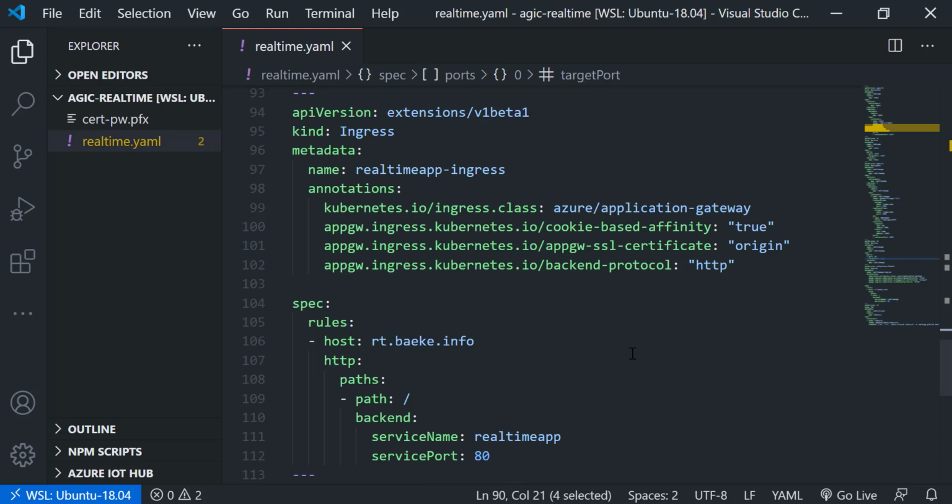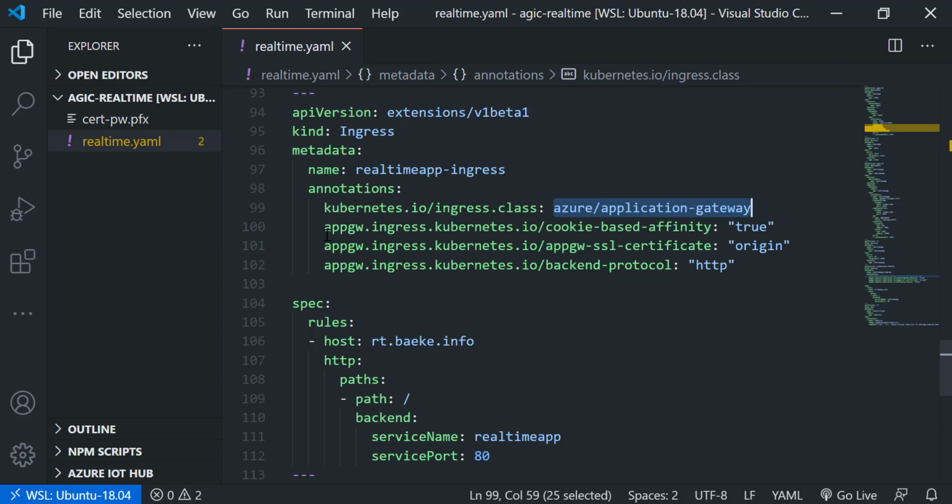But the important thing here is our ingress. So we define an ingress like we normally define an ingress on Kubernetes, but in this case we're specifying that the ingress class we'd like to use is the Azure Application Gateway. So our Application Gateway ingress controller will then know, hey, I have to do some work to basically expose this application properly. Now, when I would have multiple instances of this application deployed, I would also need some cookie-based affinity to allow correct load balancing.